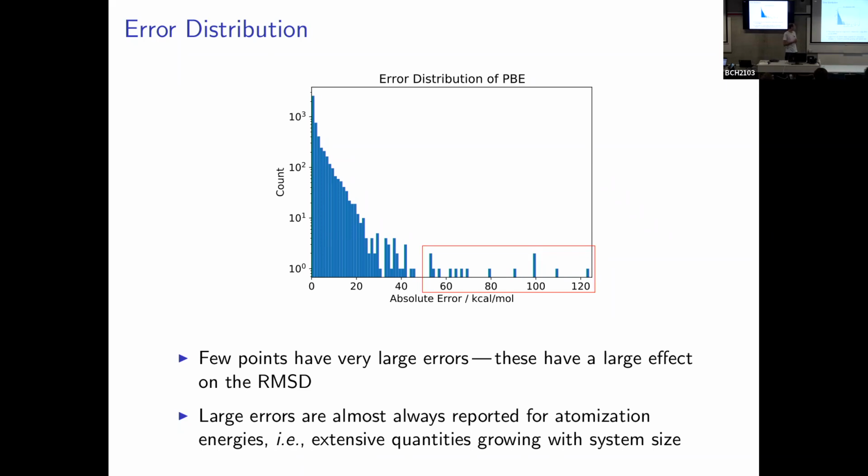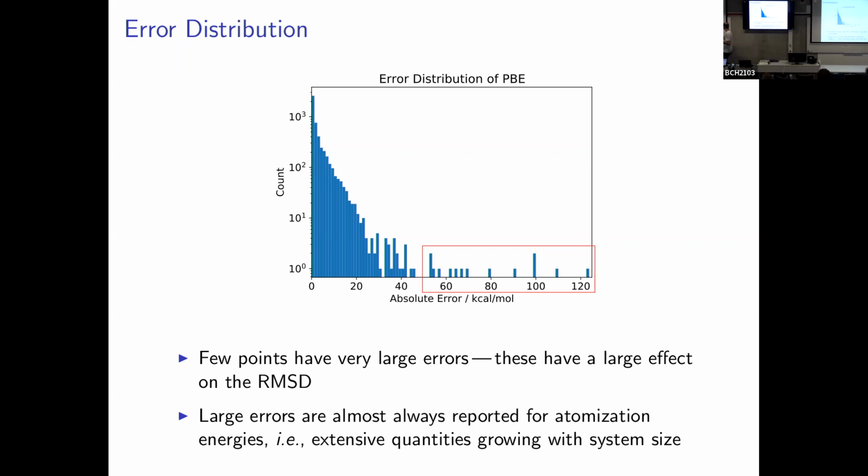And then you might ask, well, but why is that? To me, this distribution doesn't really look sane in a way. It looks somehow strange and skewed. And you might ask, is there something wrong with these data points that have such a large error? Then you investigate these data points and you see that these are basically absolute atomization energies. That's an extensive quantity, it just grows with system size. So if you have a larger molecule, of course, the atomization energy is also going to be larger. And then just assuming that my relative error is always constant, for a larger molecule my absolute error is always just increasing. And this is exactly what is happening.